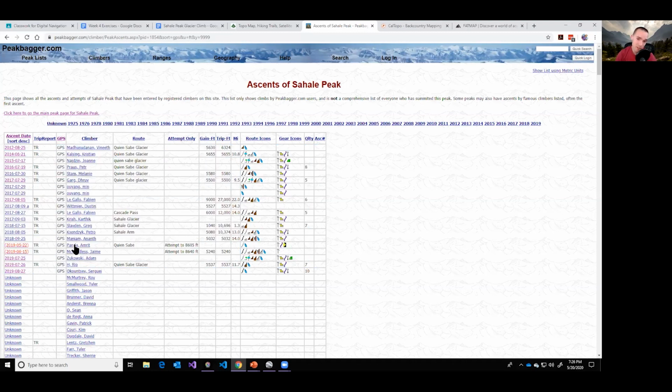The upside is most of the ones with a GPS track have a date. And just being able to look at a table with dates is really nice, because if you're trying to look for a certain season, it's really nice to be able to just see the date. So I am going to just pick one. I'm going to pick this one.